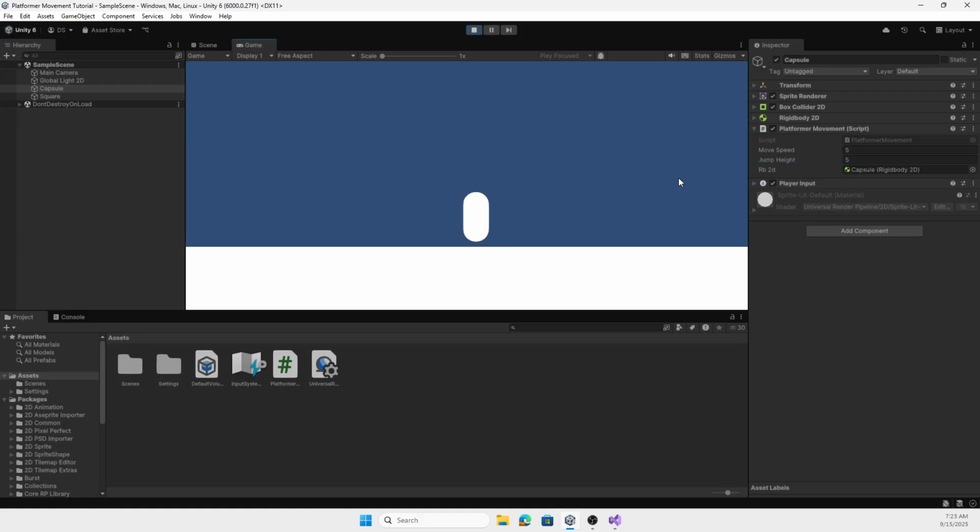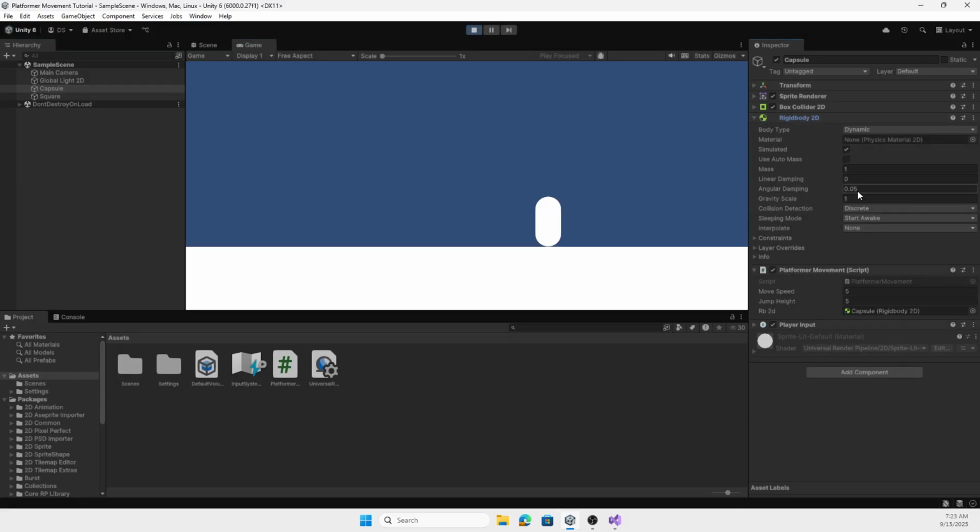Notice the game's kind of really floaty, not really in a good way. You can go in the Rigidbody 2D and you can tweak a bunch of settings. You might want to take your gravity scale and make it way higher, and then make your jump height way higher. And now it's a little snappier. Something definitely to play around with is all of these speed values and gravity and stuff. This is already feeling a lot better.